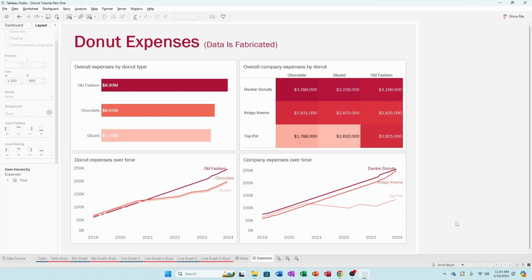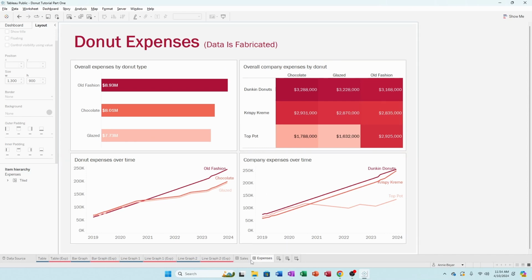Part 7. This is the final stage of dashboard design. You've made it this far. You're almost there to publishing your first ever dashboard to Tableau Public to showcase to the world how awesome at Tableau you are. In this video, we're going to walk through filters, dashboard actions, and navigation buttons. Let's start with a filter.